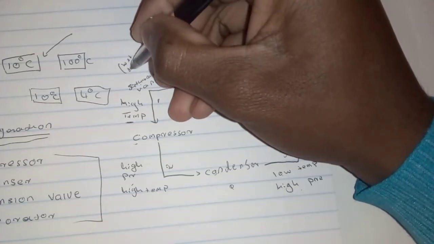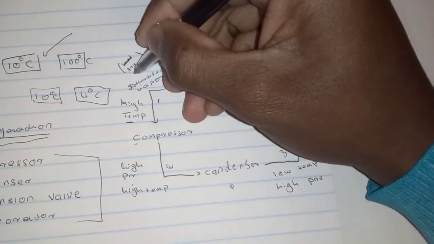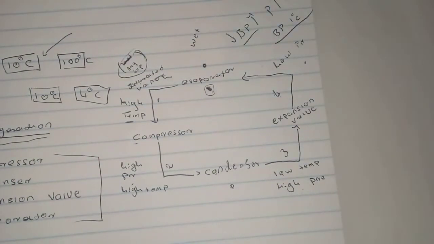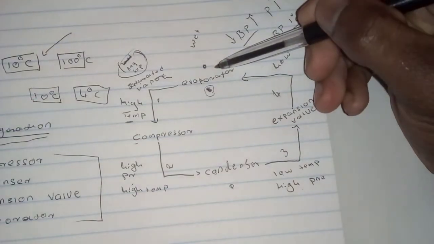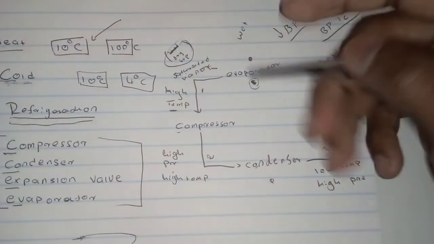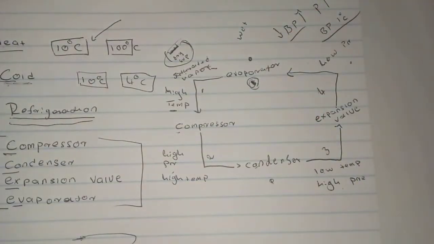You can also have it as dry saturated. No, it's not wet. As dry saturated or as superheated. In fact, they will tell you about the condition of the steam. We are taking out heat from the evaporator, discharging it in the condenser, and as that process is carried out over and over, the heat energy of the object that is in the evaporator will keep on decreasing. We are removing heat energy from the object.